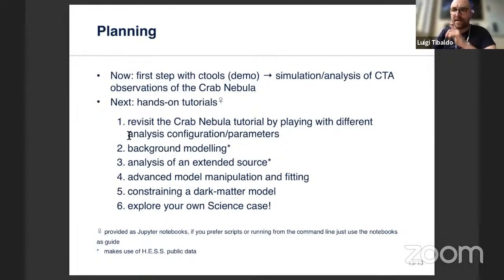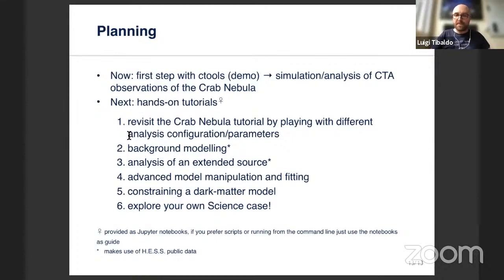Finally, another practical thing I wanted to mention is that I will be able to join the Gather Town after 5:30. I will probably not be able to stay for the entire hour and a half, but at least the first hour. Are there any questions from your side on the practical steps for the rest of the session, or any other questions that you would like to ask now?